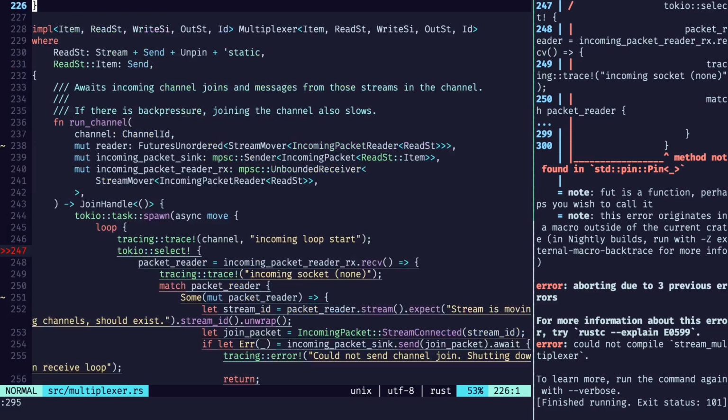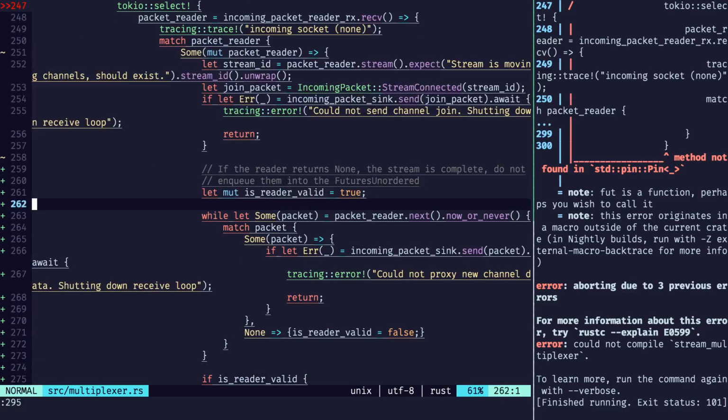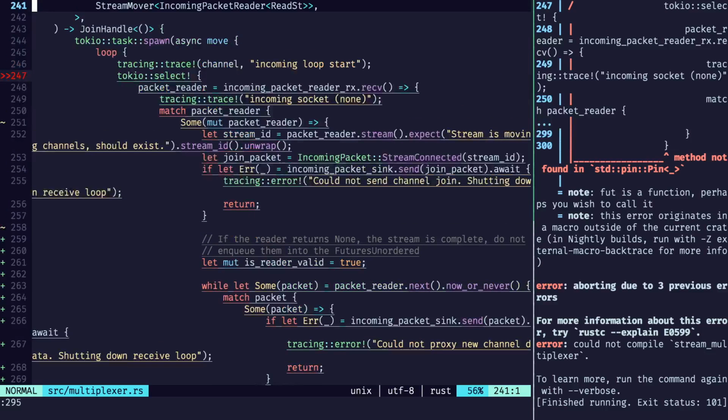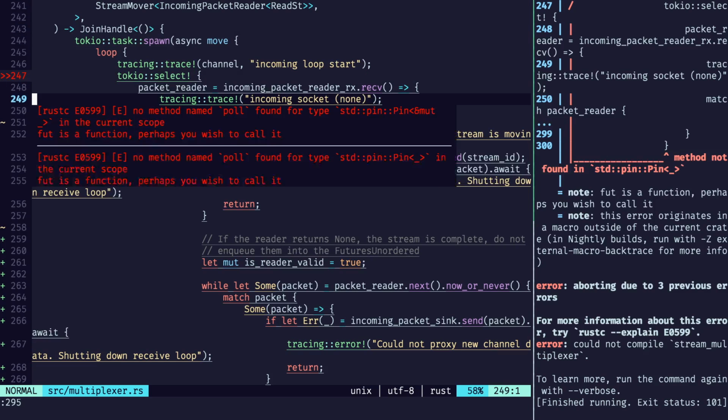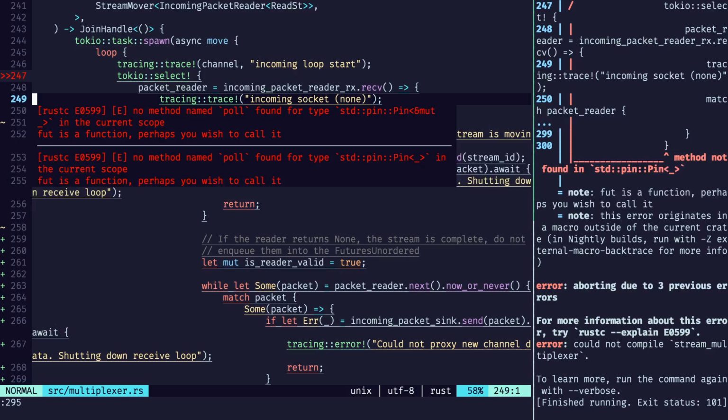Which function are we in? We are in run channel. When we run a channel, certain things happen. We should probably pull some of this out into its own function, like run channel incoming packet reader, blah, blah, blah. Something like that, just to pull this stuff out of this function.